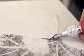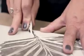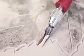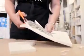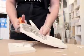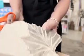We've just switched to a larger size blade. It creates more of a U-shaped groove than a V. This is just going to help us trim away the excess from the edge of the block. And this doesn't need to be really accurate because you've already gone with your smaller blade and made the accurate cuts. We're just going to take a regular pair of scissors and cut the extra bit of the block off. So you're just going to follow that channel that you made around your image. And you see how easy that cuts? Like butter.